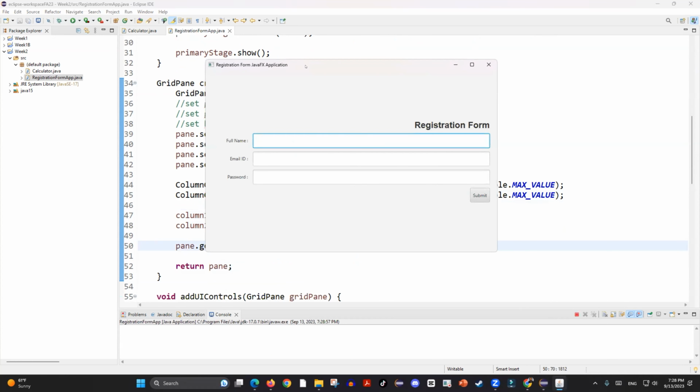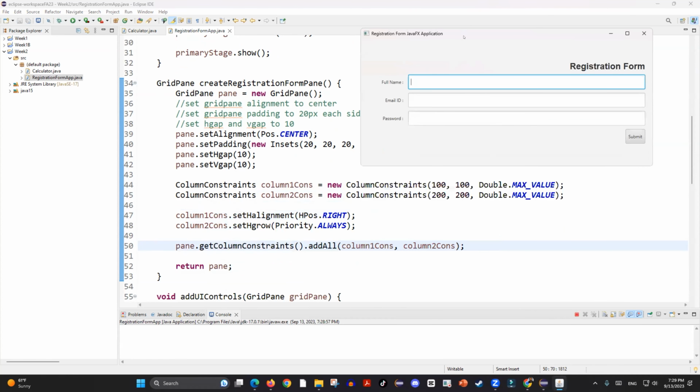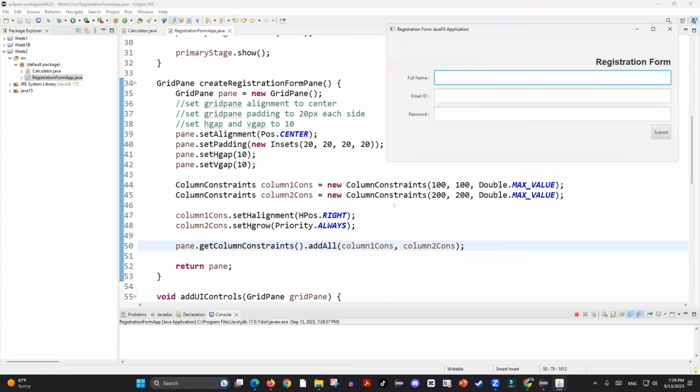Okay. This is what you will see after that, guys. These constraints have actually done this because of the grow property of the second column. The second column is growing in width to all the available space it has.